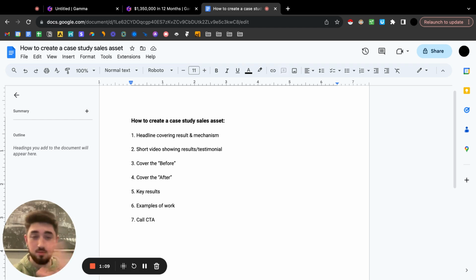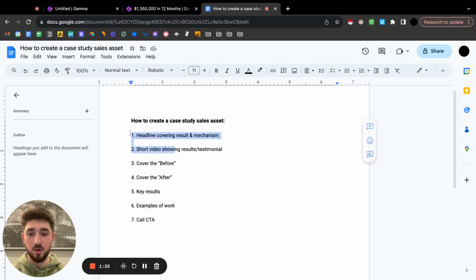And there's just so many use cases for it, right? You can use it for content, anything. You can even put it on your website. There's a lot of use cases. So creating sales assets like this is very valuable and can be used in a lot of different ways. So let's dive into it.